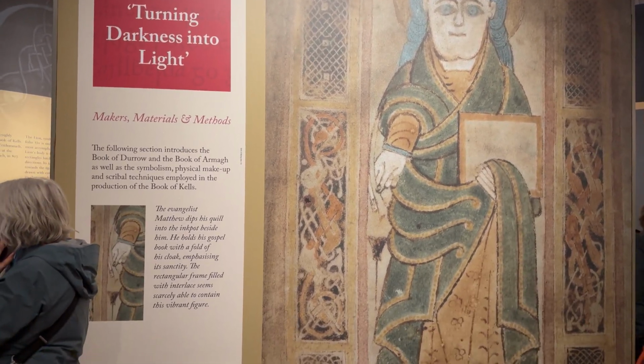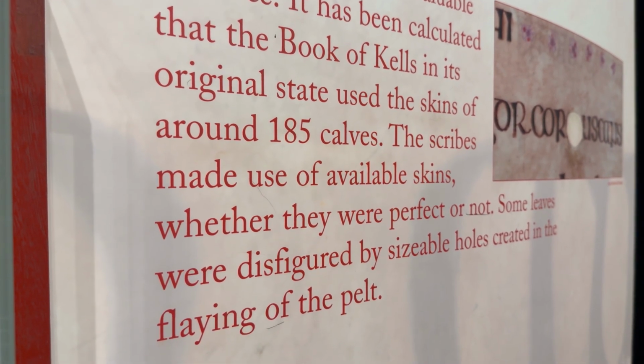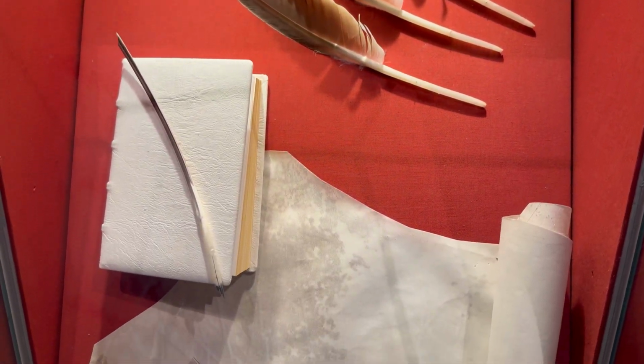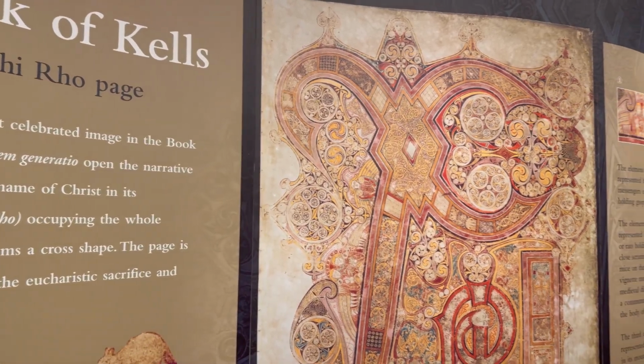Created around the year 800, likely by monks on the Scottish island of Iona. It is filled with beautiful illustrations, Celtic knotwork, and colorful symbols representing the life of Jesus. It is considered a masterpiece and a significant work of religious art, though it was likely a ceremonial showpiece rather than a book for daily use.